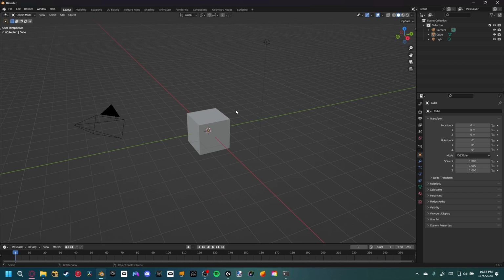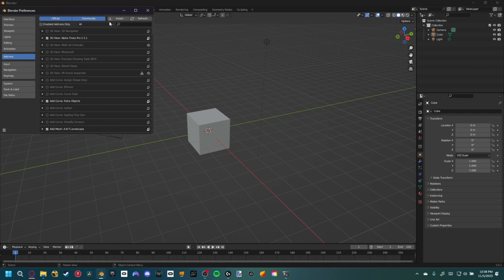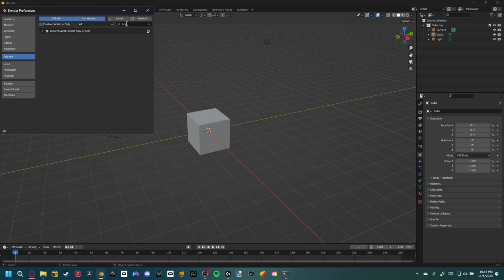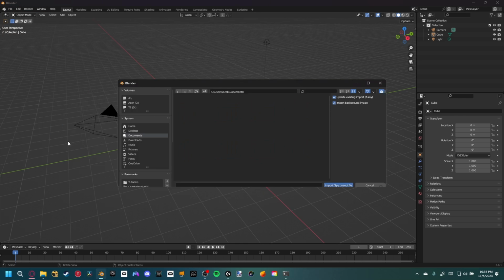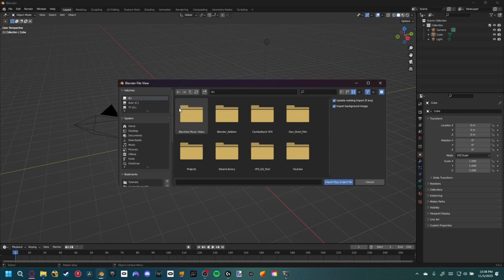We want to go inside of Blender. Let's just enable the FSpy add-on. So edit preferences, add-ons. You want to hit install and install the zip file. And then it should pop up with this. You want to make sure that this is checked and enabled. And then with that, we can go up to File. We want to go to Import FSpy and then just import in the FSpy project that we just made.